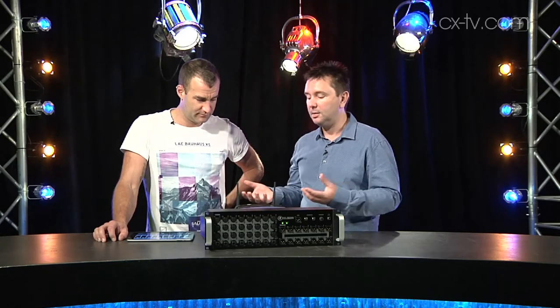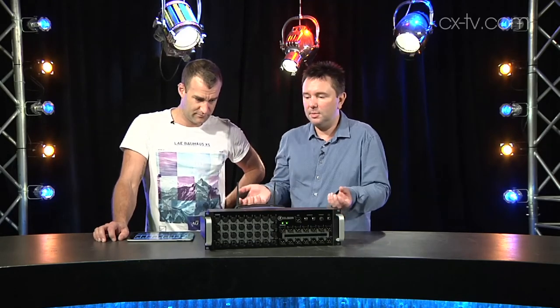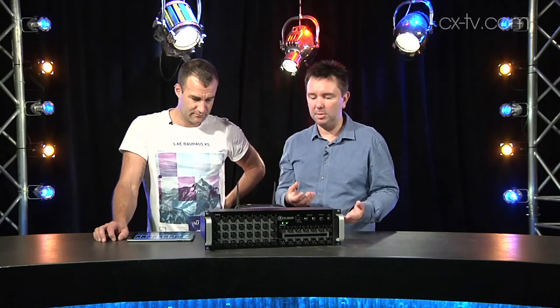For what you get — basically you add your mics to this, you add some powered speakers, and you've got an incredibly powerful system. And it's cheap. Compared to what something with this capability would have cost just a few years ago, it's amazing. Plus, via USB you can currently record 24 tracks direct to hard disk, and they're going to upgrade that to 32. There's another USB connection where you can go straight to a DAW. It's just amazingly powerful and incredibly portable.